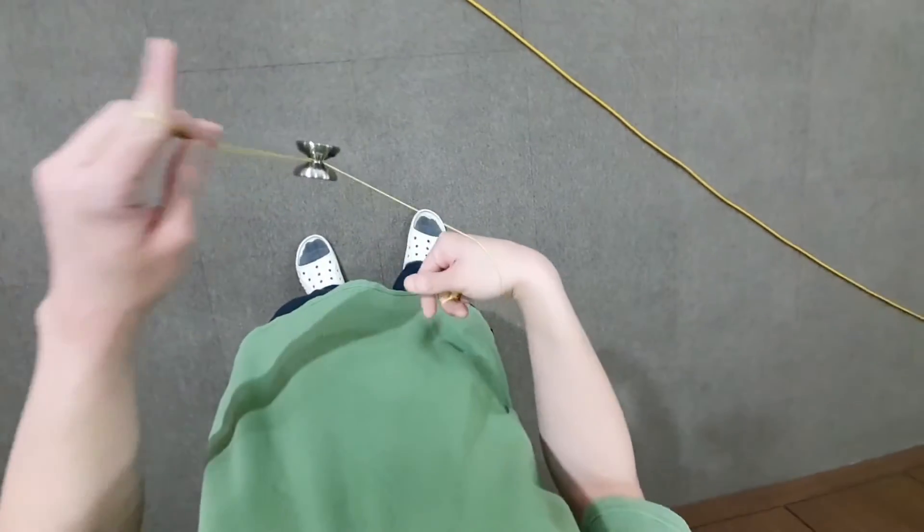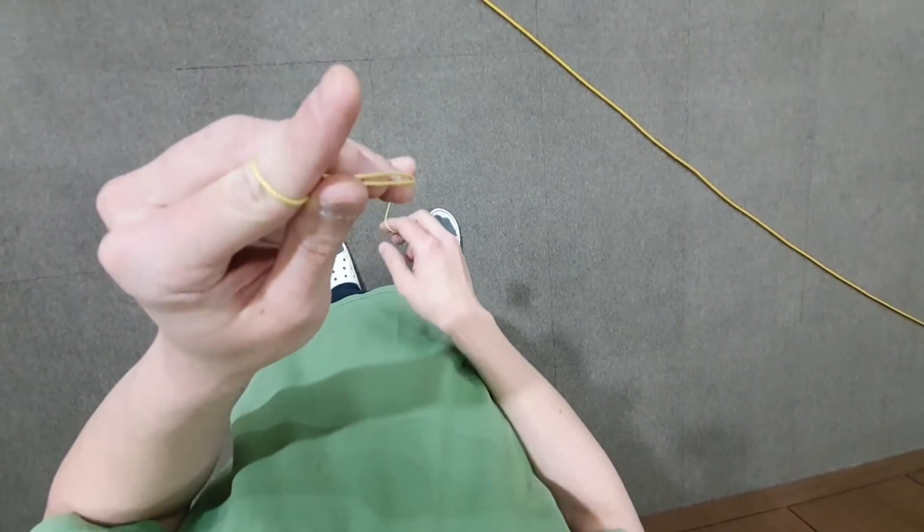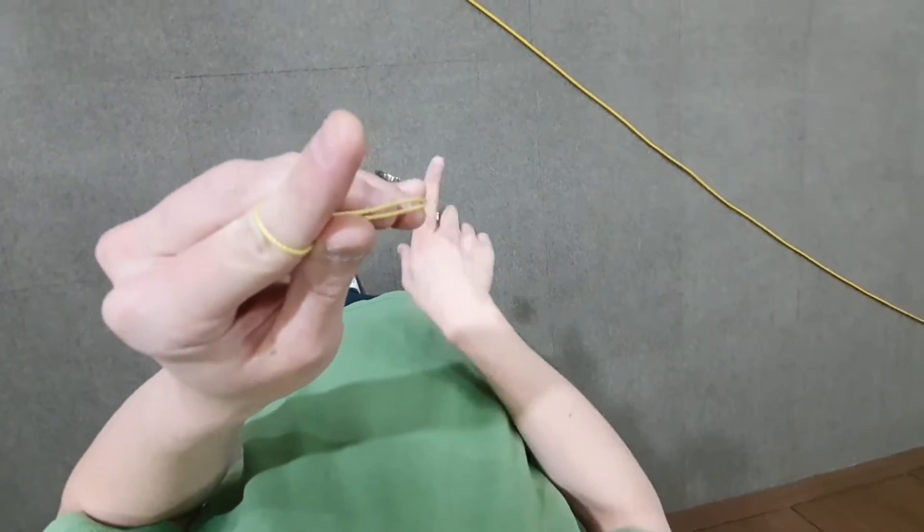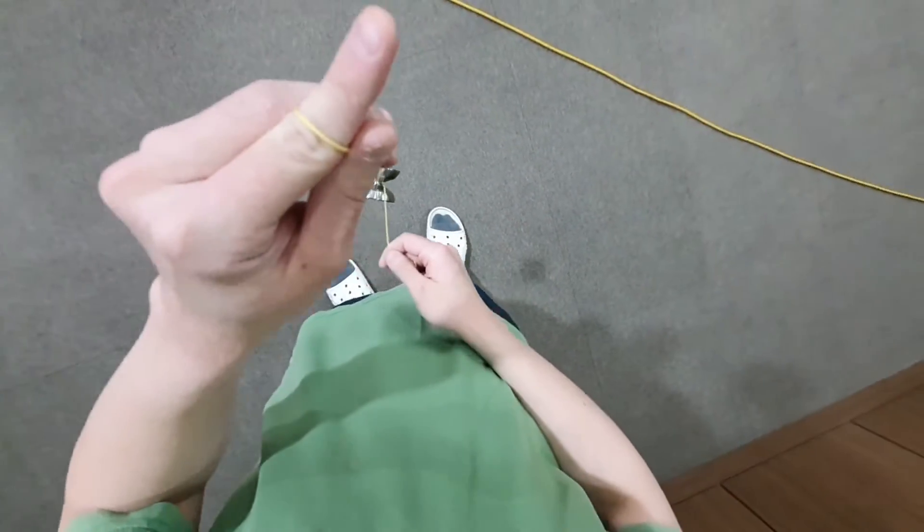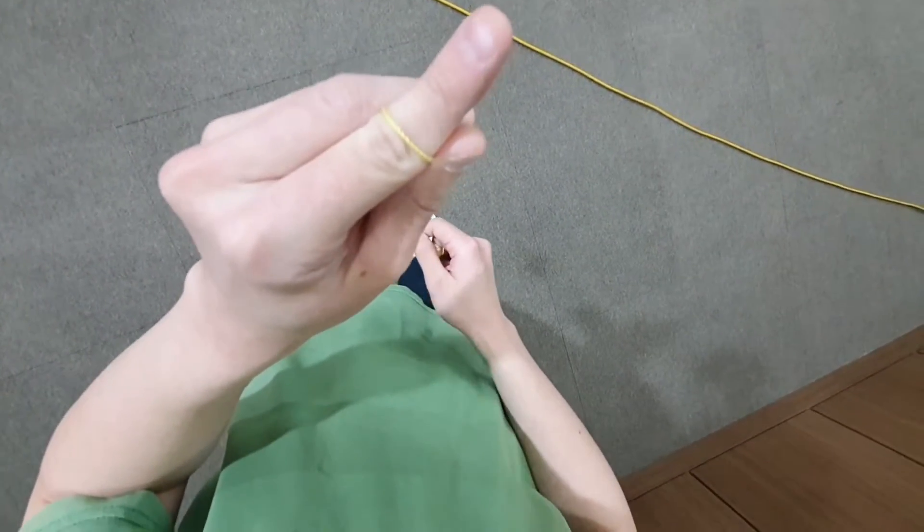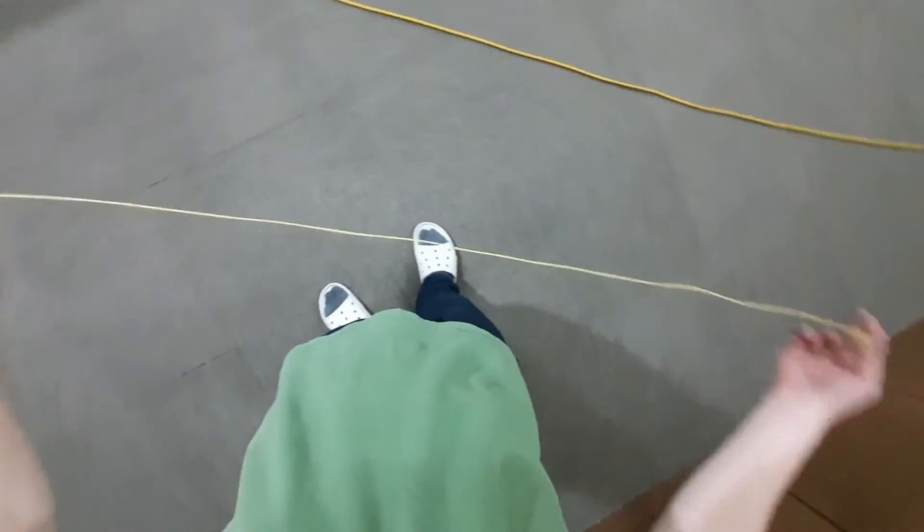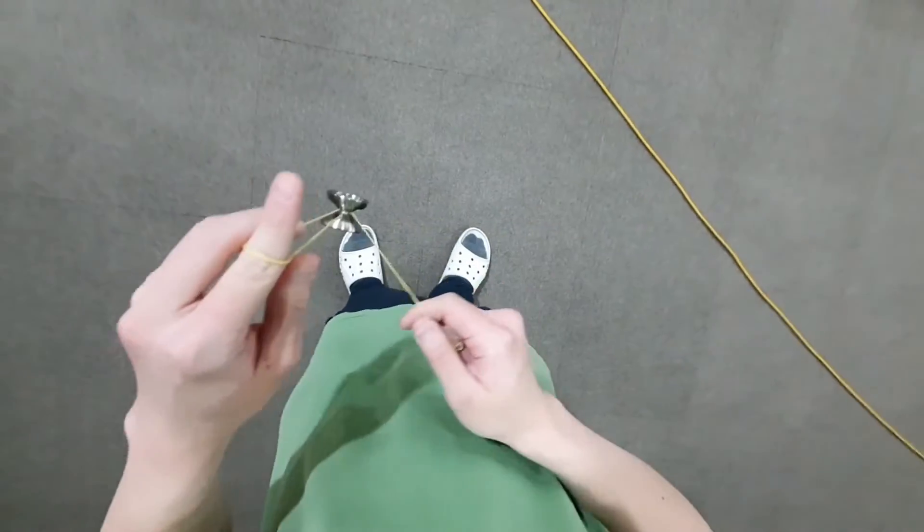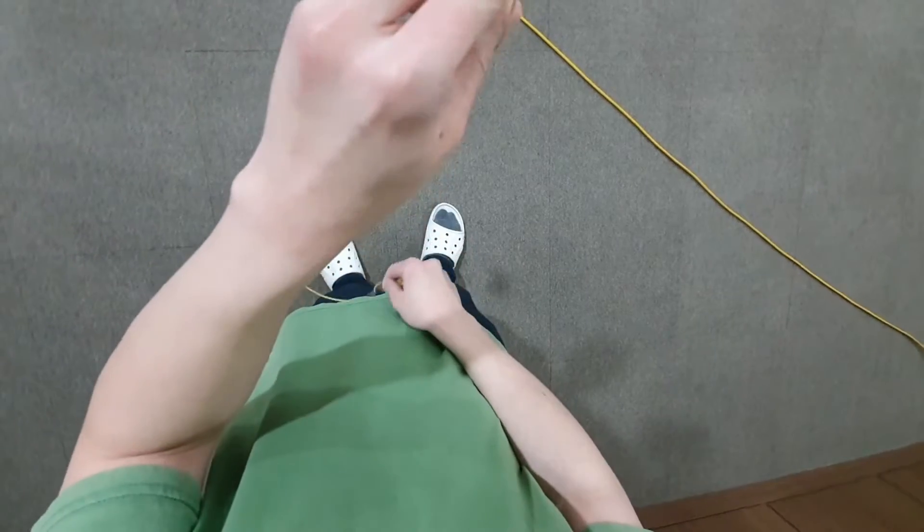So how do you make the reject? As I told you, when the string rejects, the string has to be pointing in a perpendicular direction than where the bearing is lined up. So you pull the string perpendicular to the gap of the yo-yo and it's going to reject, right?